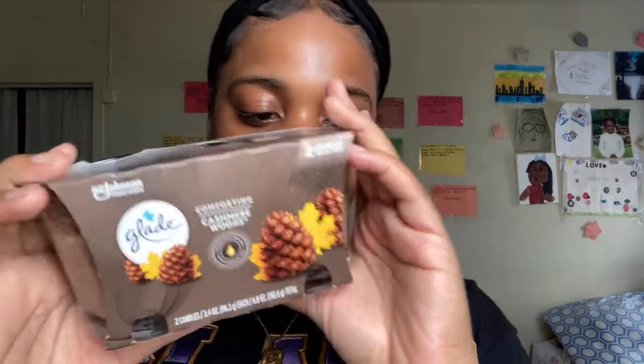So I got this two pack of candles in the scent Cashmere Woods, and I also got the matching spray to go with it. This actually smells really, really good, and I like this scent more than the other scent that I got, because I got two scents, but I like this one more. It smells really good, and I can't wait to use it. But I don't know, due to the whole corona and stuff, I have been getting into more house care, cleaning, hygiene stuff like that. I just been liking stuff like that more.